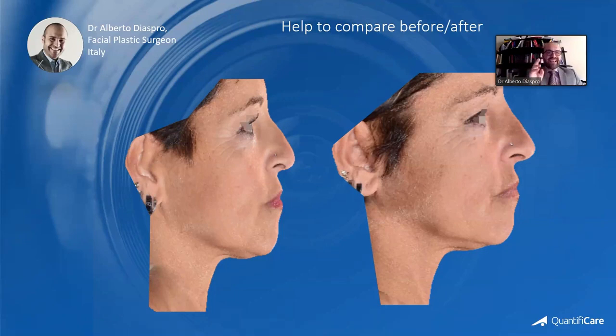So we are not taking the same photo every time, but through a computerized alignment, we can be sure that the images we have on our screen are put exactly in the same position, one relative to the other. This is something that cannot be done without a system. You cannot make a manual alignment of your photos. You can do it on X-rays, but definitely not with such good imaging quality.